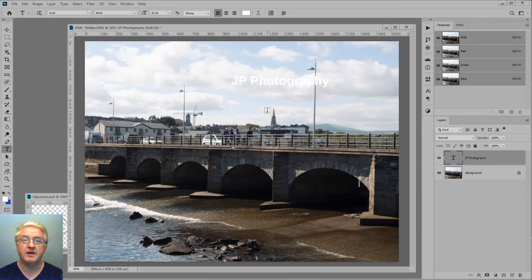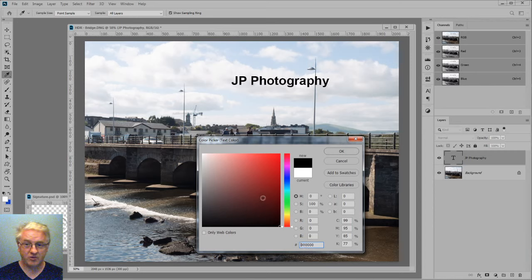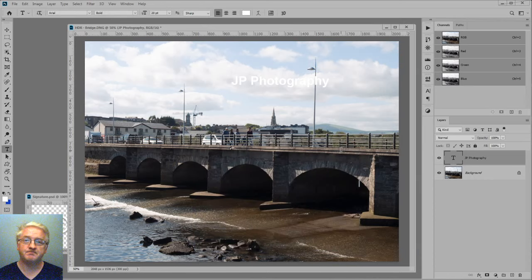So if I wanted the name to be JP photography, okay, and the color is up here, you can click on the color and you can change it. I'm just going to keep it white, but if you wanted, you could just drag it down in the color picker to black. You could have an insane red if you wanted to. You could do whatever you wanted. I just like a nice white because it's easy enough to make it black. So drag it to the top left hand corner and it's white, and click OK.